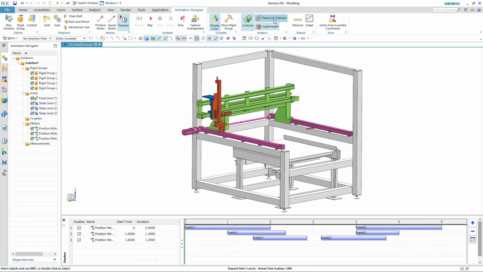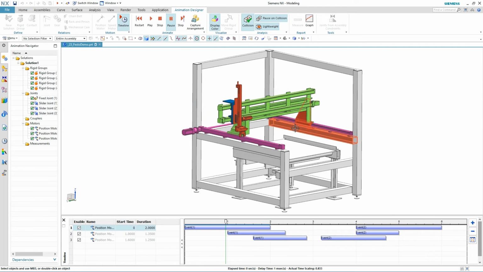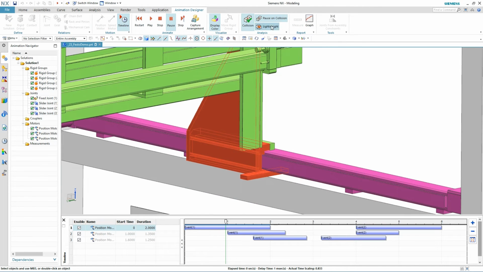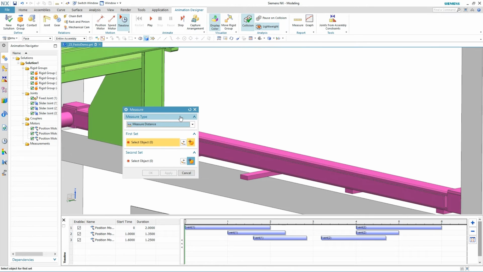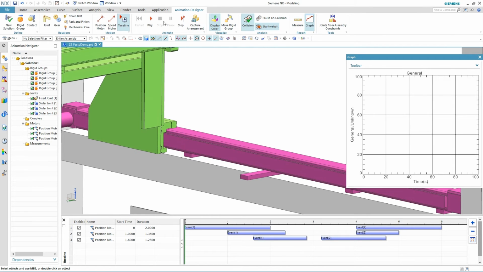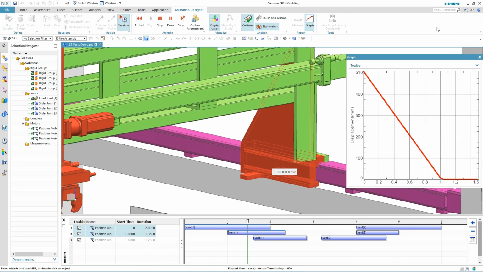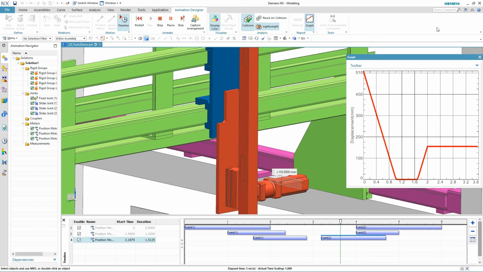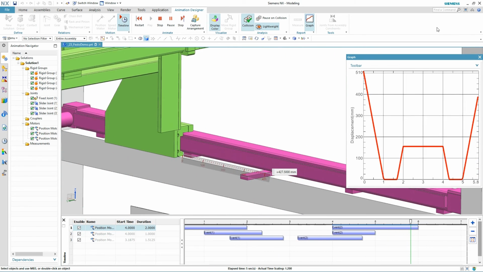Options are provided to stop an animation when a collision is first detected, and modes are available for fast or accurate checking. We'll get a better view by zooming in and using a timeline to determine when the collision occurs. So we can monitor the clearance during the entire range of motion, let's add a measurement between the faces of the slider and support. Once done, we can plot this measurement on a graph and look for any trends, maximum or minimum values.